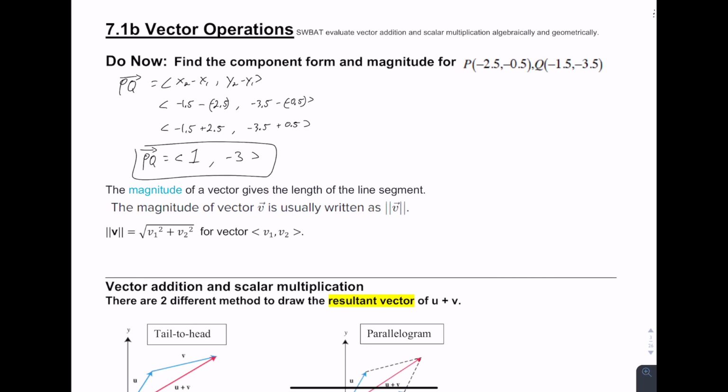Okay, now to get magnitude, so PQ, don't forget double bar both sides, make them a little bit taller so you can clearly see what's what. Square root, remember this is A, this is B, so square root of A squared plus B squared. Square root of 1 squared plus negative, oops, wrote the B by mistake, negative 3 squared. That just equals the square root of 1 plus 9, which is the square root of 10. And there we go, there's our magnitude.